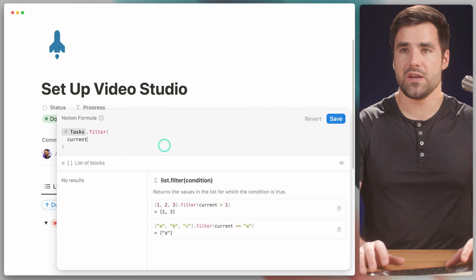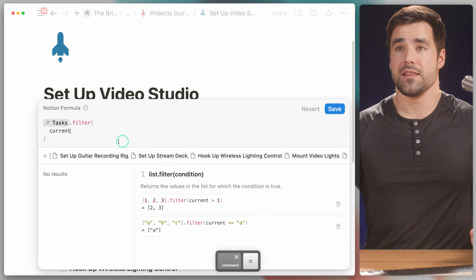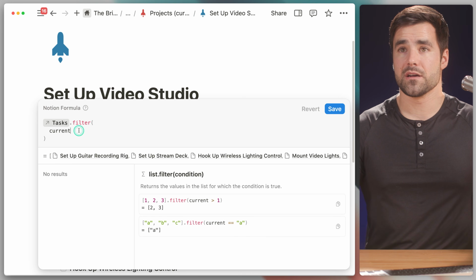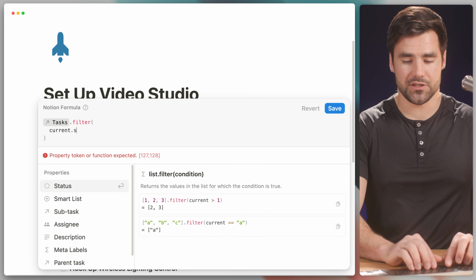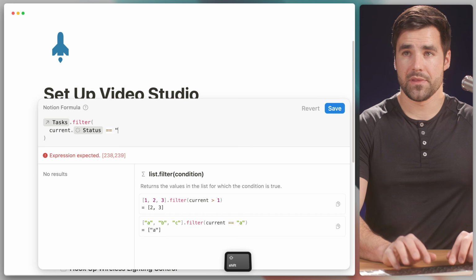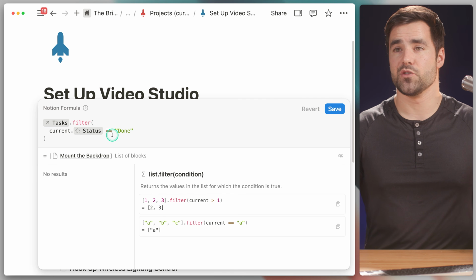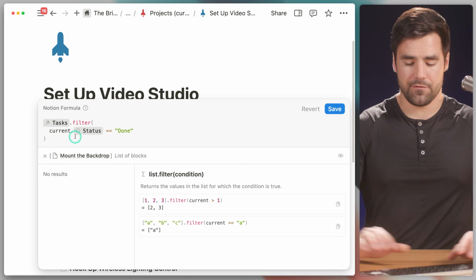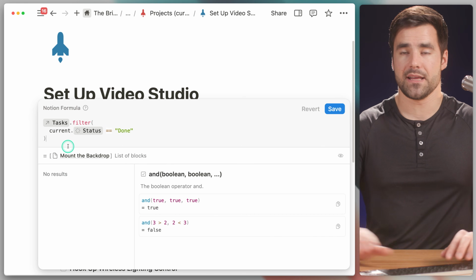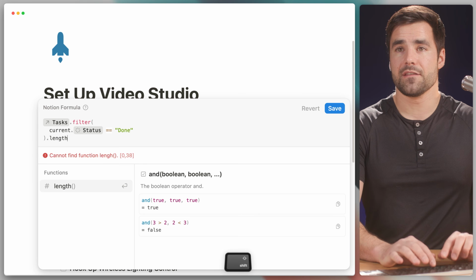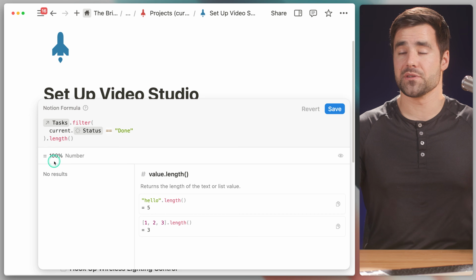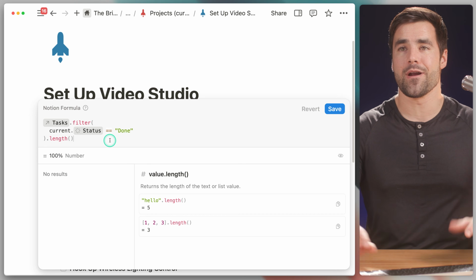So we can use this little keyword called current, which basically references the current item in the list that's being fed through this machine that is filter. And we are going to say where the current page's status equals, which is the equality operator, done. The string done. So we can see we only have 1 in here. If we pass the return value there, which is a list with a single element in it, into this length function here, we're going to get the number 1, which, because we've already formatted this formula as a %, will say 100%. So that is our first element.